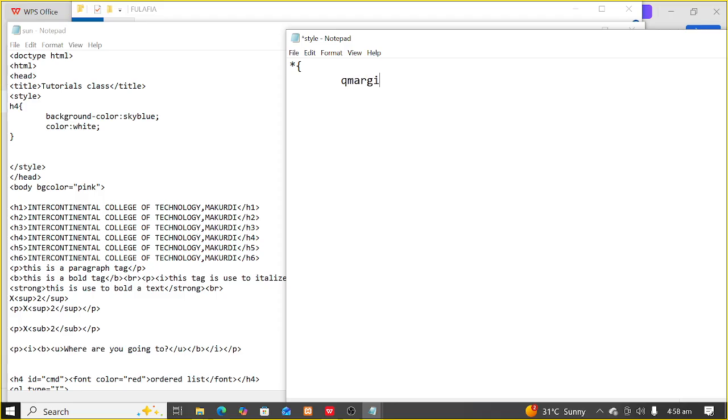Now, why did I put this? The reason for this is because we call this asterisk a selector, a universal tag. It controls the body of the web page. If I put that asterisk now, the margin, both top, left, right, bottom, all of them will close. You see all these margins at the top here.